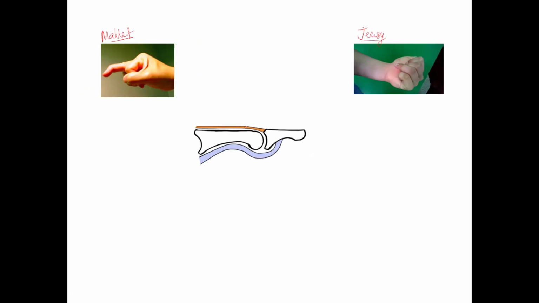Okay. So before that, you need to understand the pathology behind it. So it is middle phalanx. This is distal phalanx. So this is dorsal aspect. If you see, this is the nail bed. Okay, am I clear? This is the nail bed. So this is DIP joint, distal interphalangeal joint. So these are extensors.